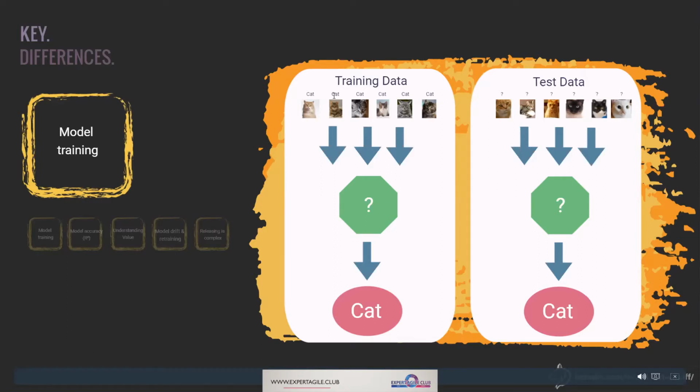So to validate it, what you do is you take a variety of images that have not been tagged as cat and are questions, and you feed those into the data science model, and it should be able to, if it's working and performing to a high enough level of accuracy, say, this is a cat.